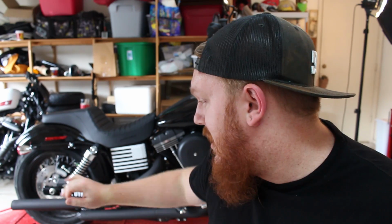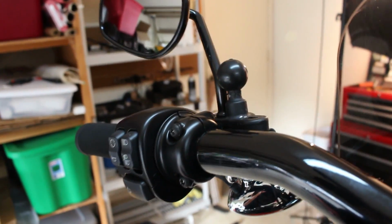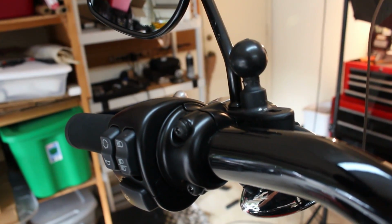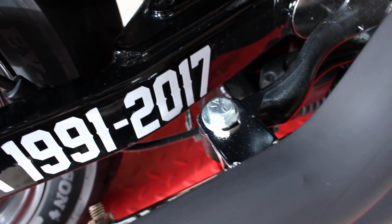So first thing I'm gonna do is move that mount down to an alternate spot somewhere near the rear. That way if I wanna run a second camera capturing something behind me, I'll have a mount to do that. So here's the mount currently as it sits. It's running through the bolt to my mirror. What I'm gonna try to do is move it down here and utilize this bolt near the exhaust.